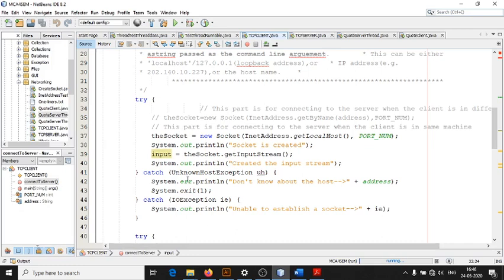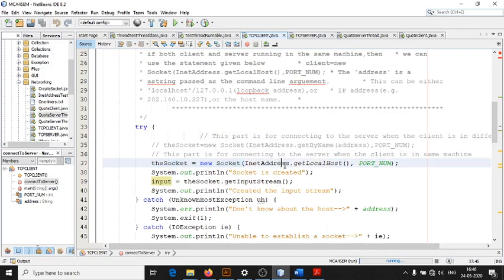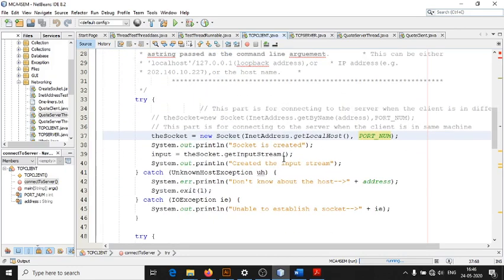Since I know that the server is running on this machine, we are using InetAddress.getLocalHost. It will get the localhost, that means the machine's IP. Since it is the same machine, the port number is of course 5000, if you remember. It has to be the same port number. So now the socket will be connected to the so-called localhost.